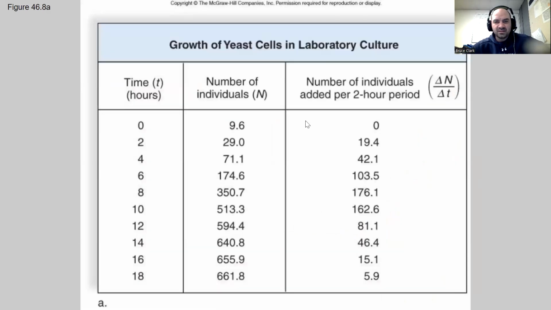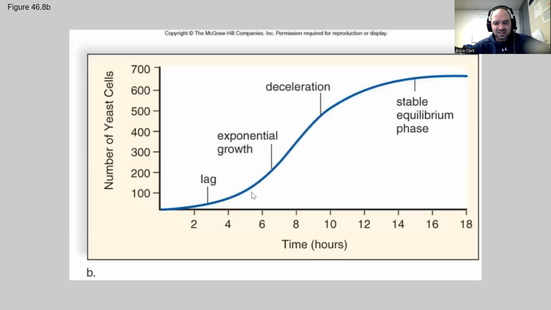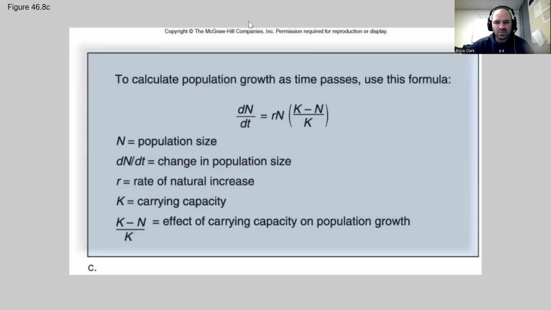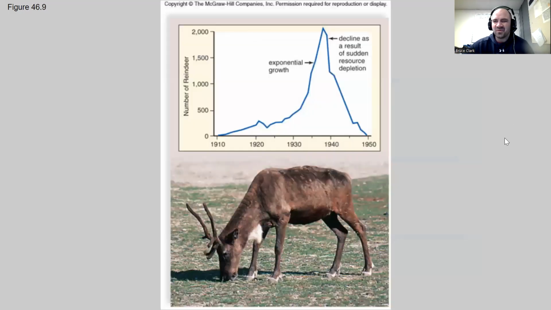In reality, based on those last numbers, we get this exponential growth, but at some point it's going to reach this point of, well, there's not really enough food or space or water or whatever that is going to be sustainable for us. So it's going to reach this stable equilibrium phase there. We won't worry about this too much. That's a little bit more advanced math than we want.